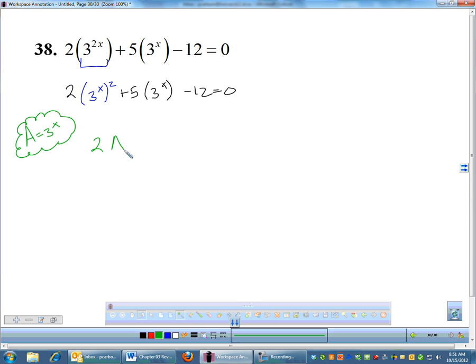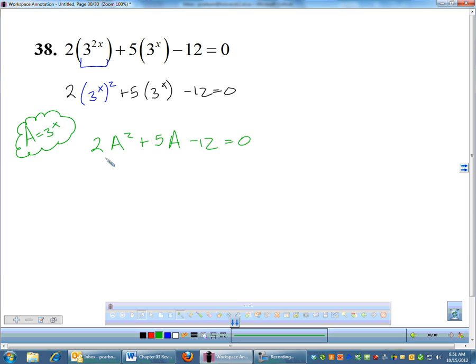So I have 2 times a squared plus 15 times a minus 12 is equal to 0. And now we want to try to factor this. Let's see. What I'm going to do to make sure this is going to factor is... Oh, that's a 5, not a 15. Okay, thank you. So that's 5a. Sorry, I was stumbling there.